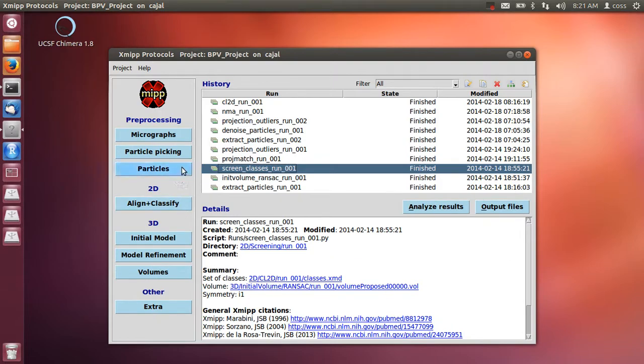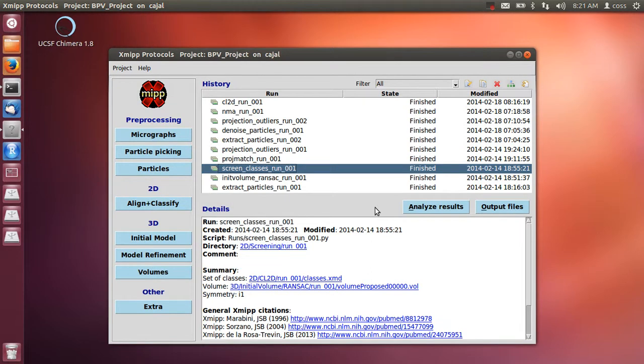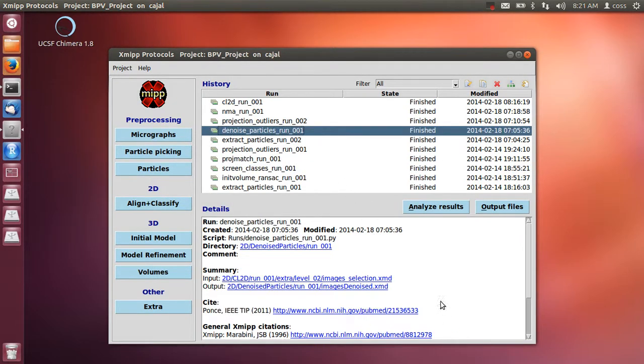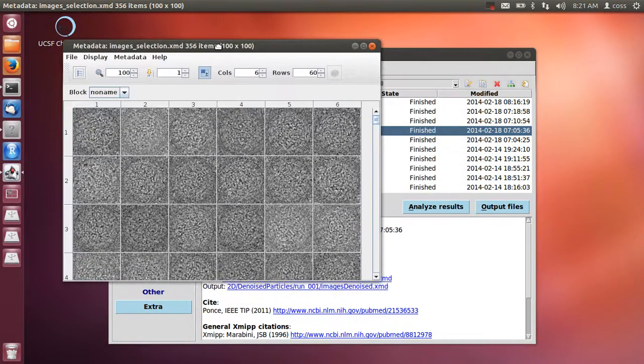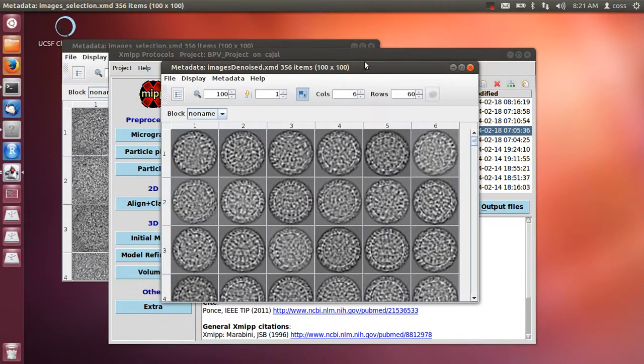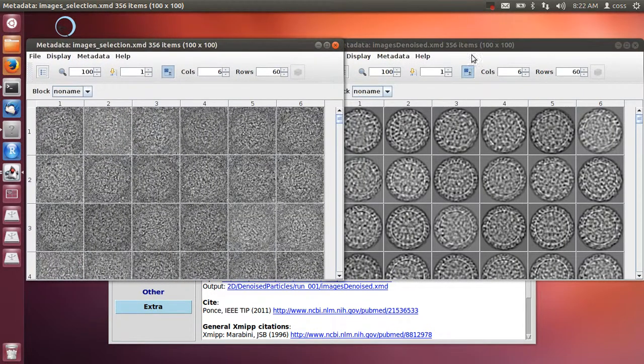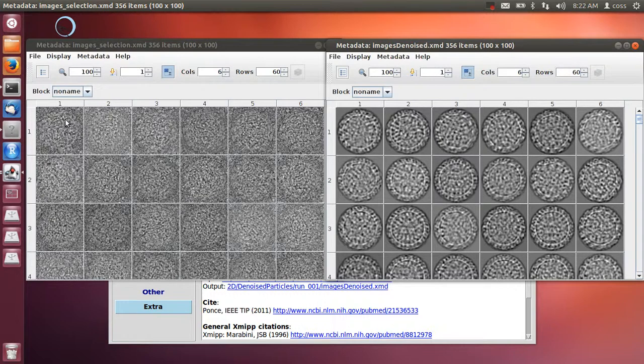Then you also have these denoise particles. So I have already done this denoise particles, and the idea is that you enter with some images. Let's say I have these images here. These are experimental images, and the protocol produces these clean views of those images. So this is the projection. This image here is the projection of the experimental image on a specific base that we will see now.